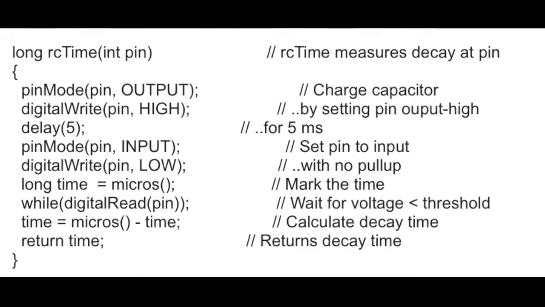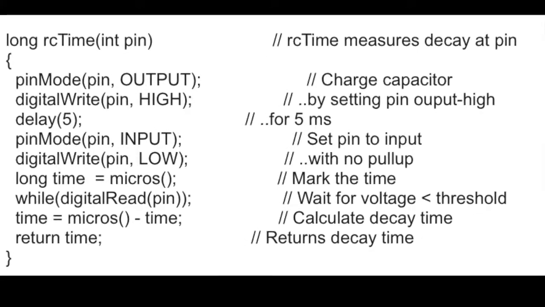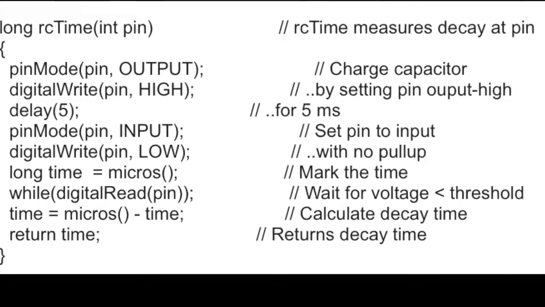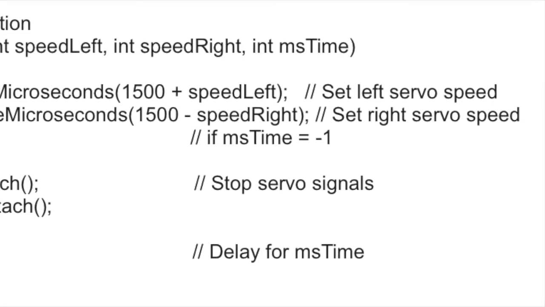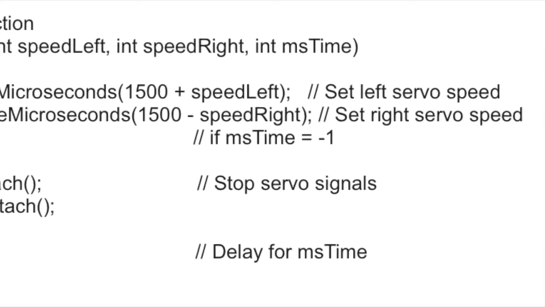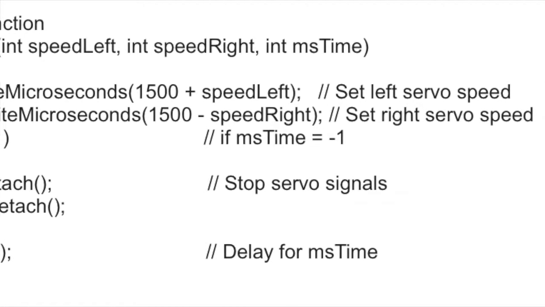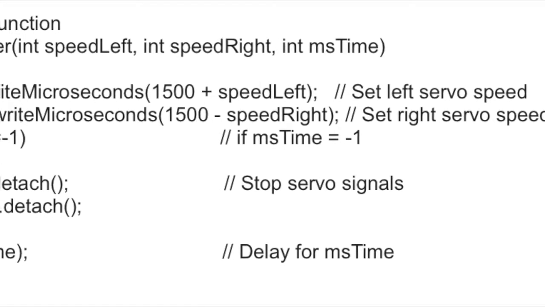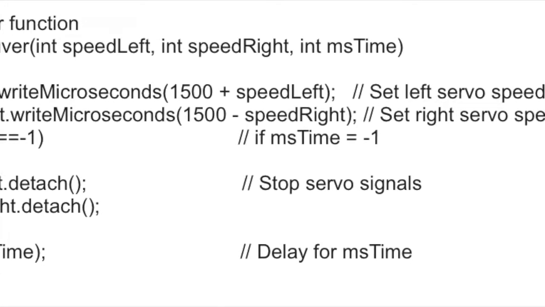In this part of the code, it is mainly about setting pins into working condition and calculating the delay time for each pin. The last part is a function, and we know from the last project that 1500 is stop, like no movement, and 1700 is counterclockwise full speed, and 1300 is clockwise full speed.